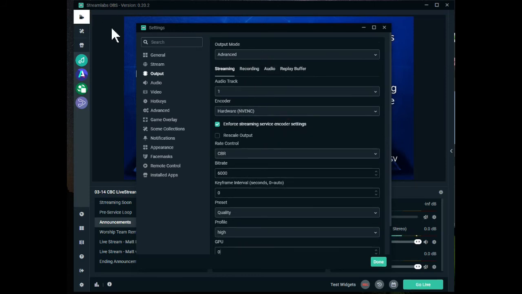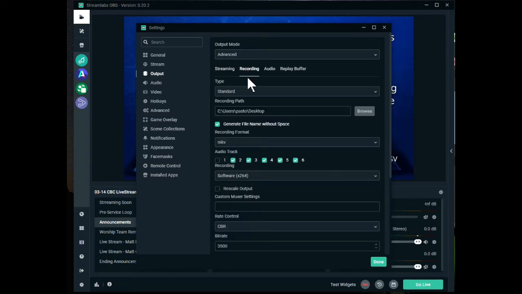If you want to also use Streamlabs to record, and recording is basically you just taking your time to record the video, and then you will later upload it, you will want to make sure that you change some of these settings. You will want to make sure that the type is set to standard. Most systems will not have any other options here. Recording path. Make sure that this recording path can handle video output. So if you have a USB stick that's from 2009, this would not be the place to do it, because it probably won't be able to keep up.